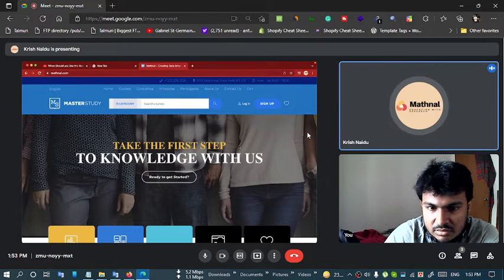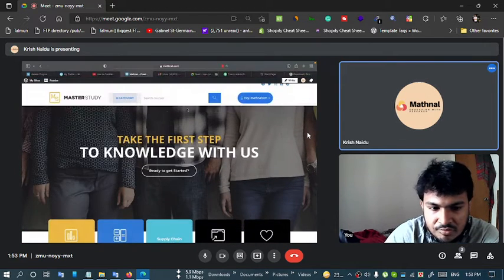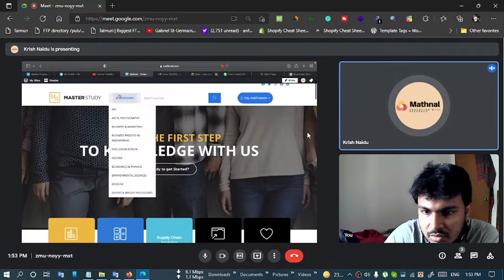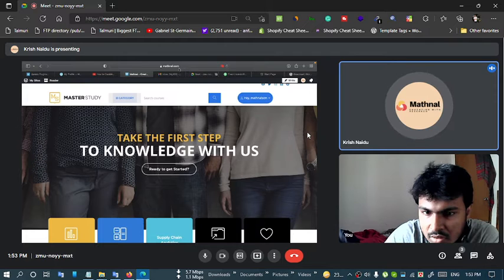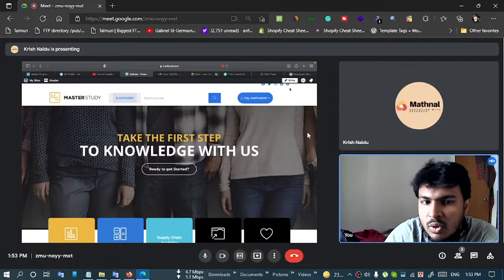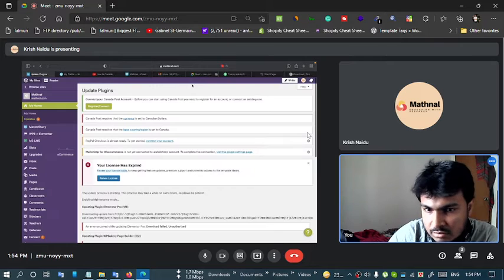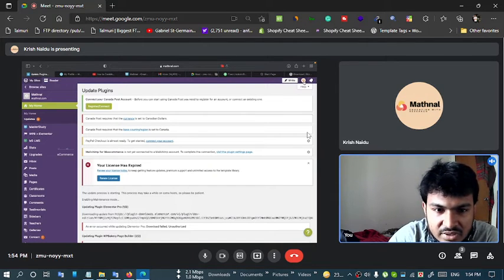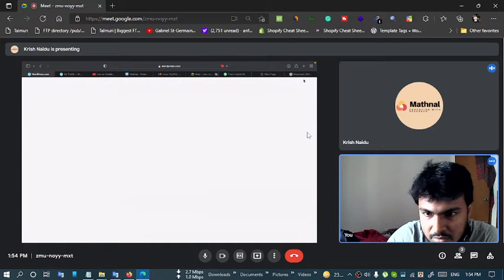So make it a little bit the width, right? The width of this particular bar, increase it, because if somebody is using the Safari browser, they will not be able to see this. Okay, let me log out from here.